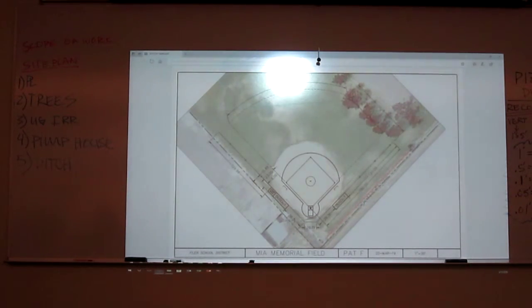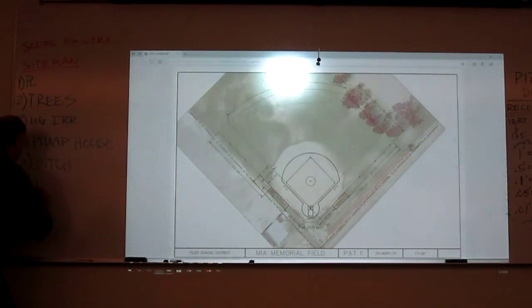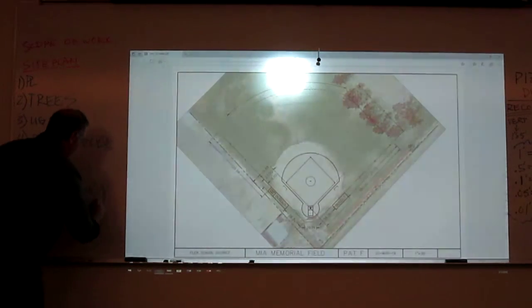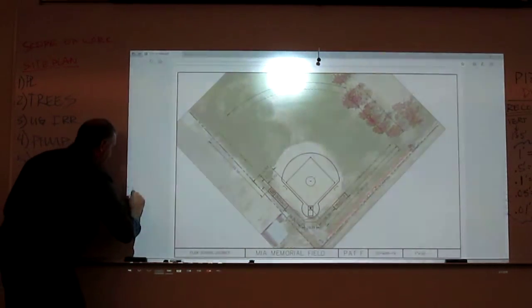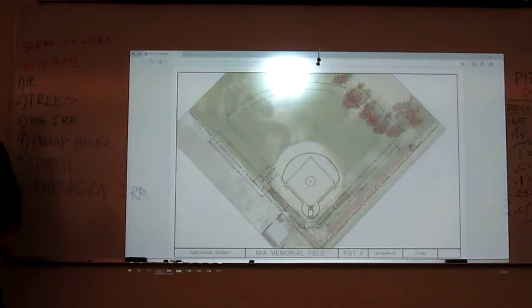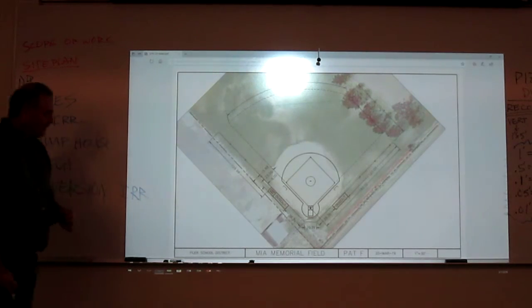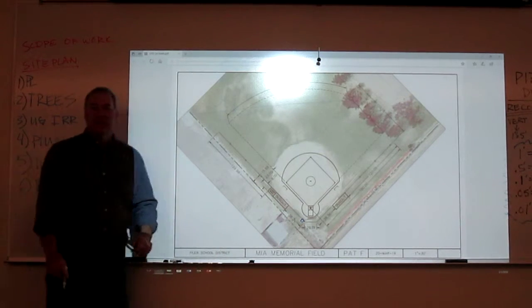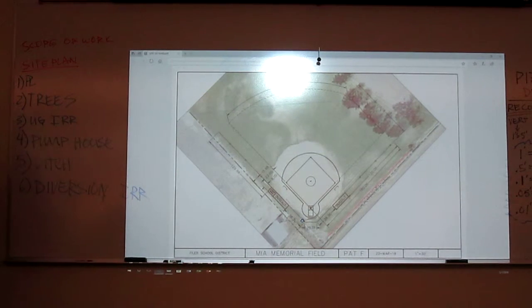The big concrete drain, just above the left dugout. I don't remember what we labeled that. I think I'm going to call that an irrigation diversion. And I certainly think we want to get that because that's a significant hazard. And I think that's it on the picture about right there. There's a little rectangular piece where the water drops into, and then there's kind of a sump device to take that canal water.